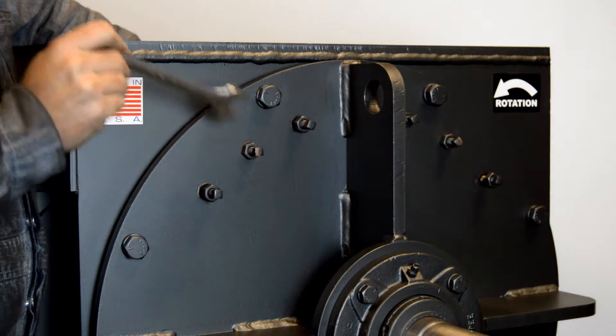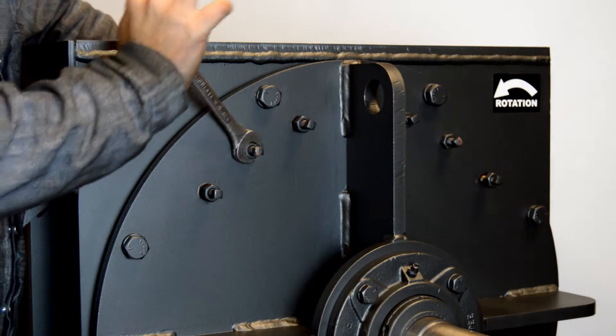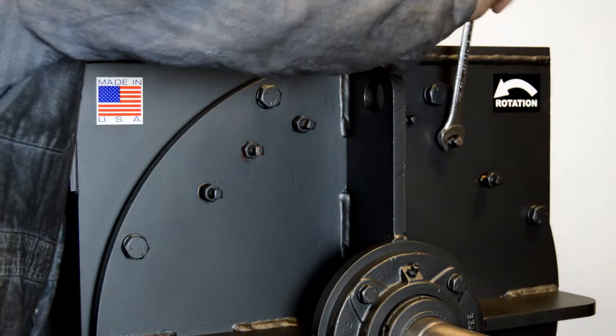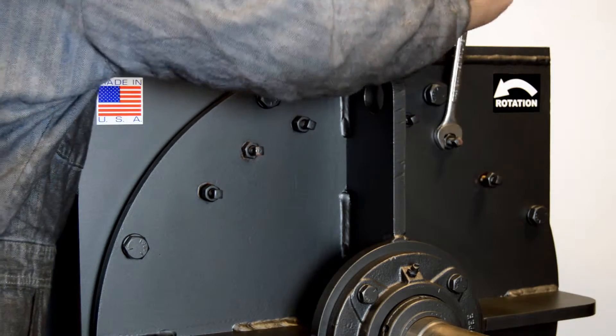Now tighten the nut on the puller bolt. It will only be a small amount that you can move. This creates tension as the other bolts are keeping it from pulling back.